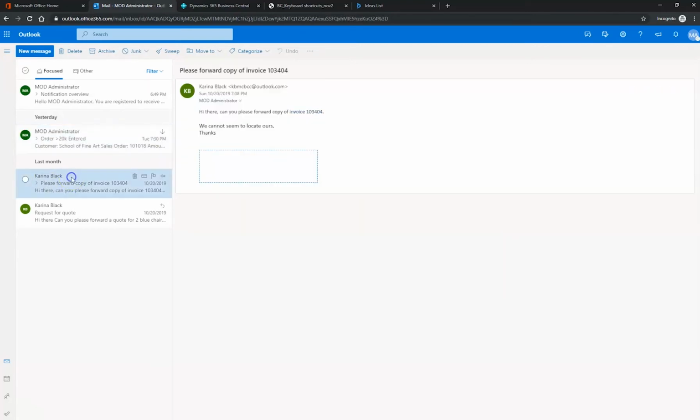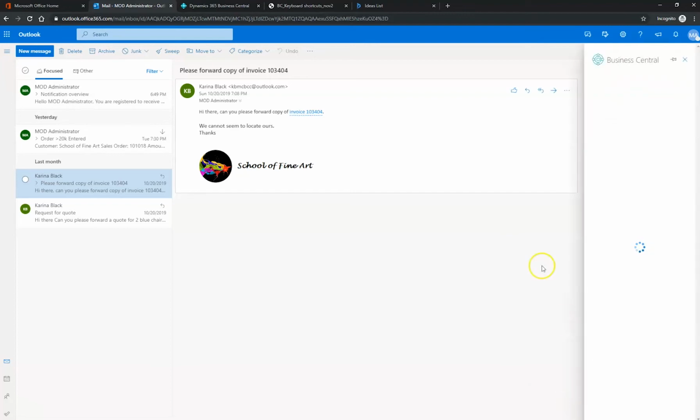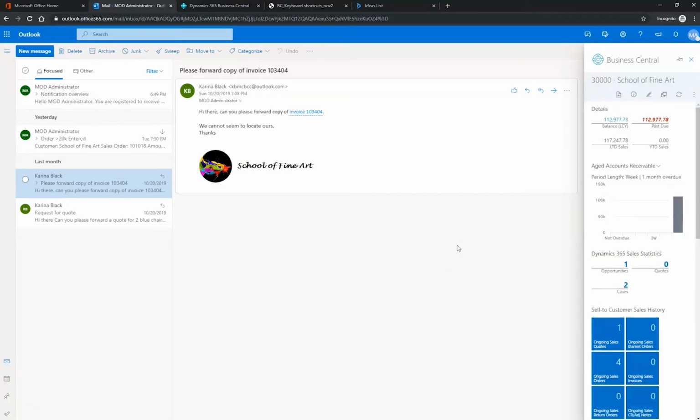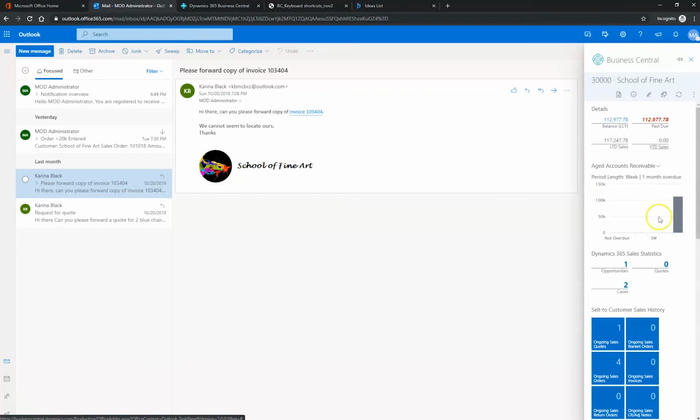The integration with Business Central and Outlook goes even further than that. You can also view customer information through your contact insights. So what's happening here is it's recognizing the email address from the customer linked with a contact in Business Central, and it returns the appropriate customer record. I can review or inquire on their balance. I can send them copies of documents directly via email back to them. And I can also view information in relation to sales. We can also process new documents through here without having to go back into the ERP, such as sales quotes, invoices, and orders. We can also issue reminders.